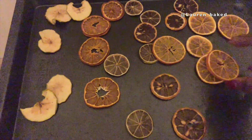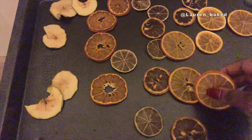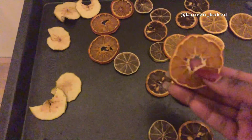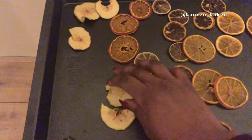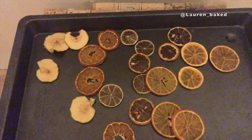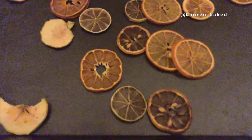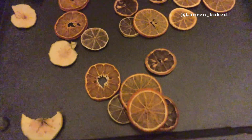Alright guys, it's been a day of drying. These are my little oranges. Mandarins also came out quite good. The other was alright. And if you wanted to make it flat, you must have something on top when you dry. So yeah, and you can use these for cocktails. It's so cutesy. Gin and tonics.